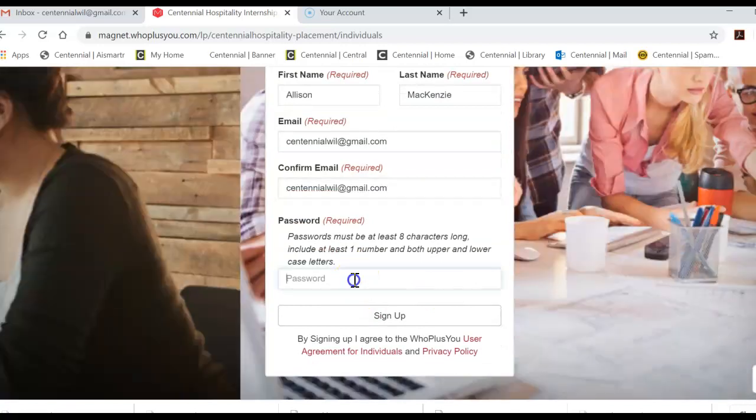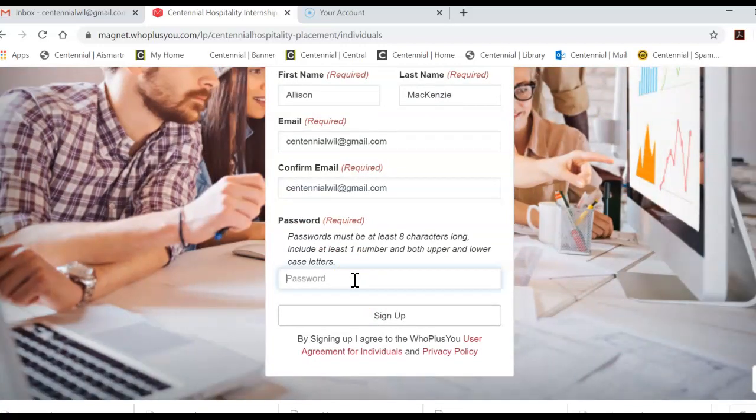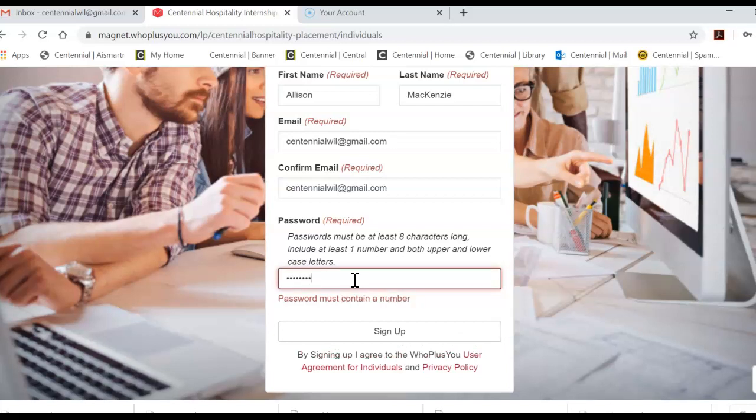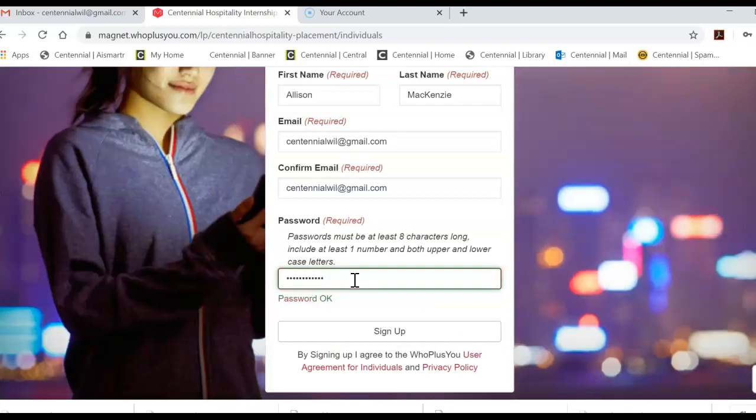And then you need to create a password. And click Sign Up.